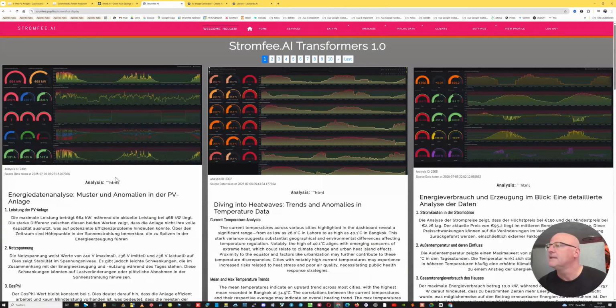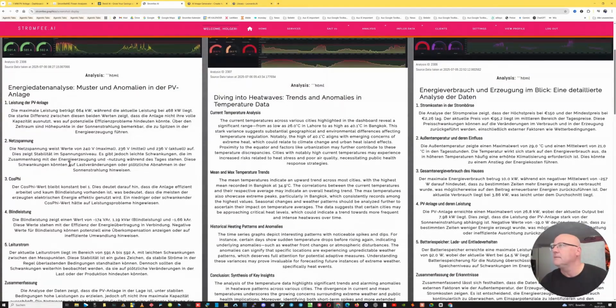Patterns and anomalies in the PV system. The maximum output, the current output, the system is not using its full capacity. Of course, it's not due to efficiency, but because of the weather. That's why it would make sense to include the weather data here.